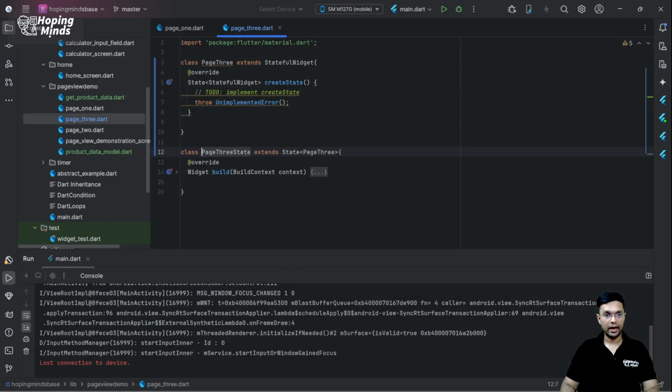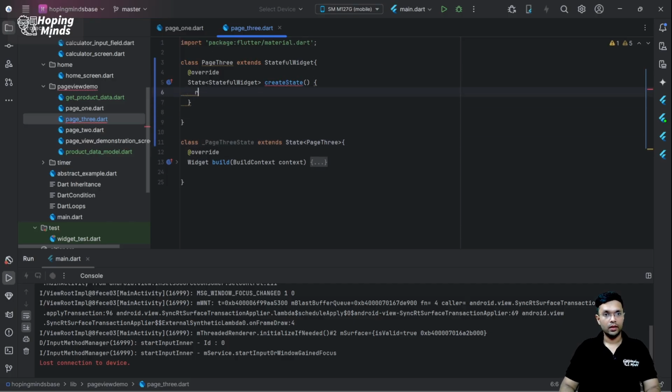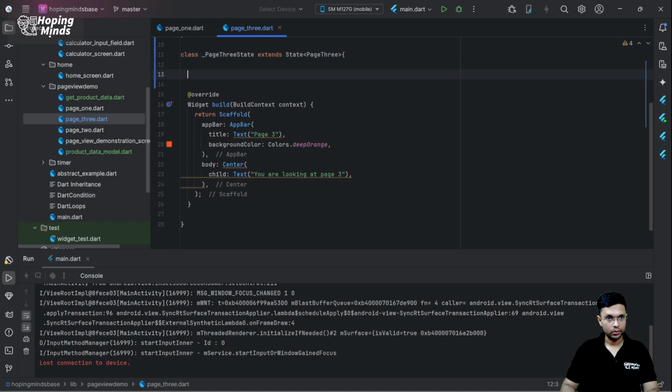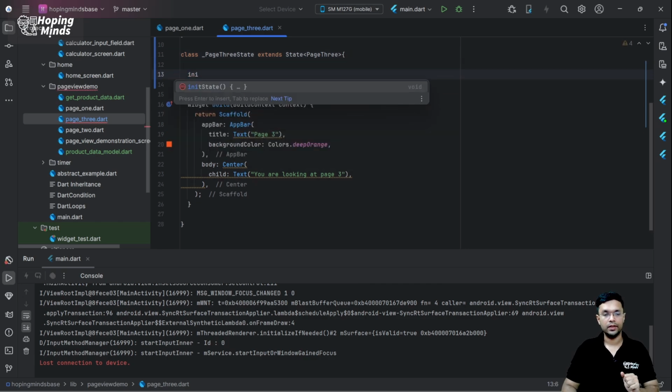Let me make this a private class. Then I'm going to put the return statement for my page 3 state. The entire purpose now boils down to this init state.